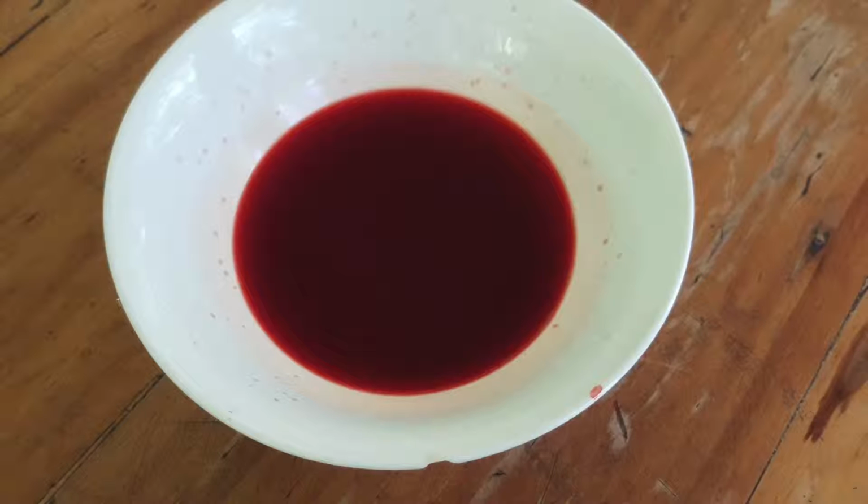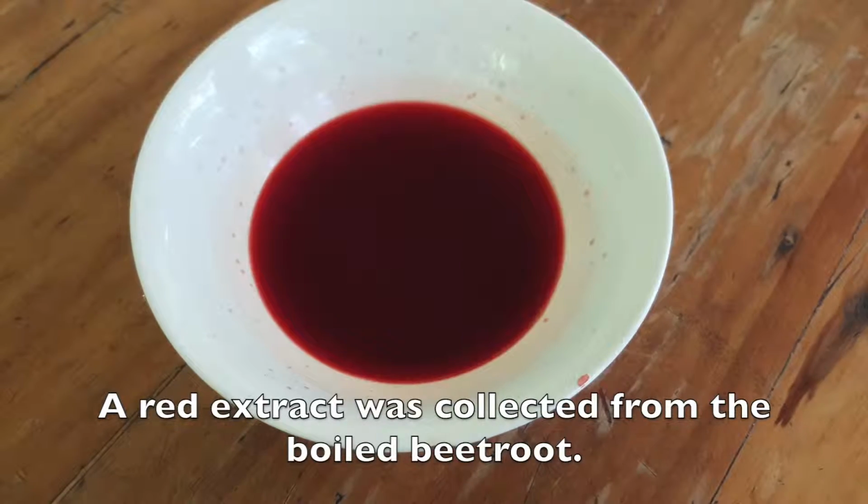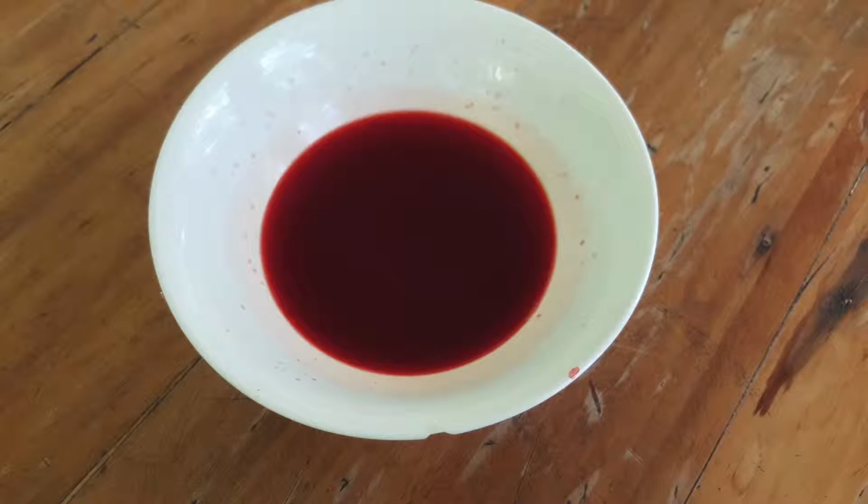Cool, then collect the beetroot juice into a glass jar or bowl. As we can see, a red extract was collected from the boiled beetroot. Now we have our natural indicator.